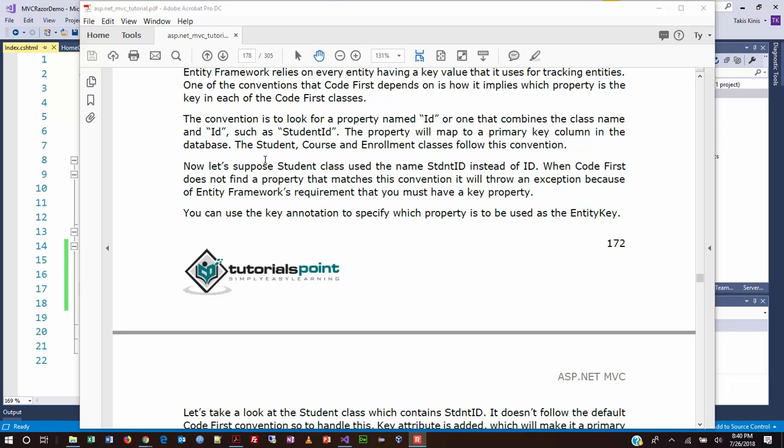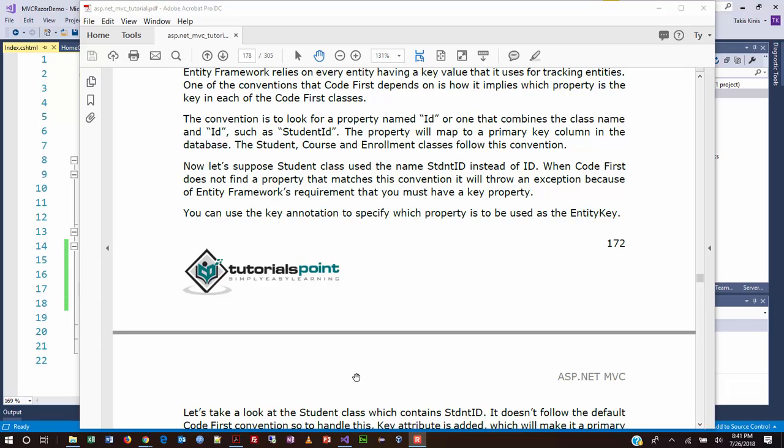But they're going to pull up now basically what is a student database of sorts. And what they're saying is, let's suppose a student class used the name student ID instead of ID, which would maybe be the auto-generated one.